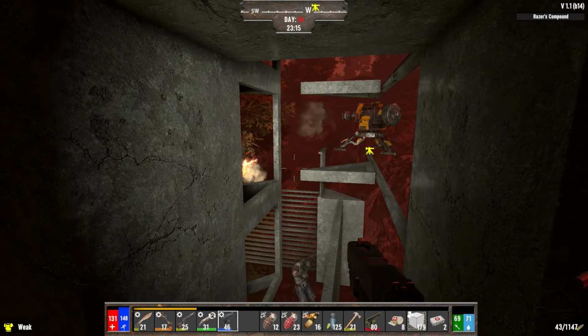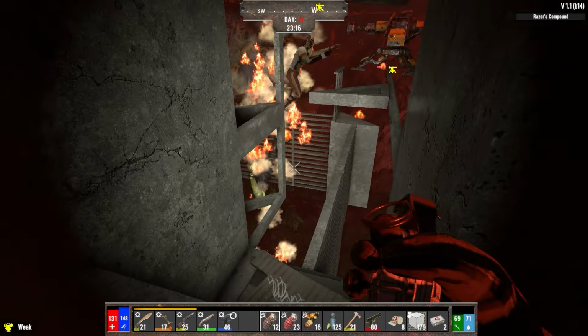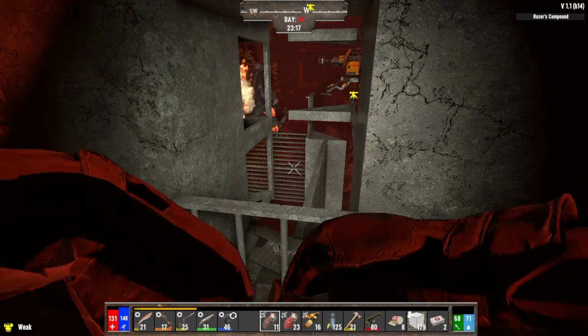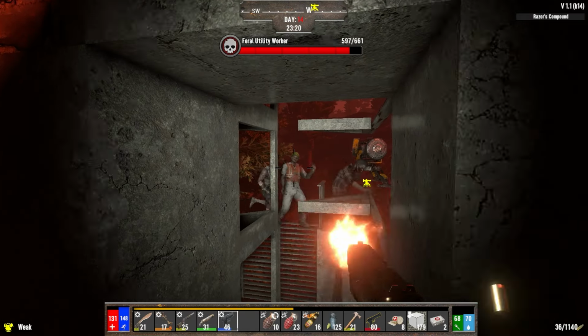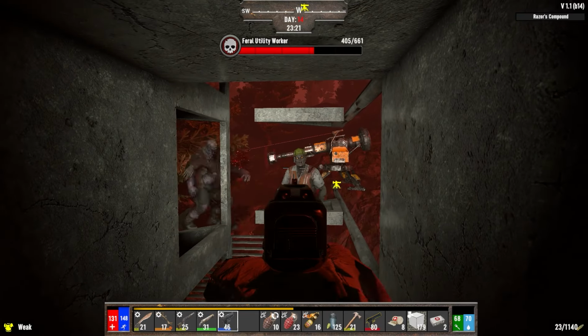Oh, explodey dogs. What if I do this? How many enemies are going to get hit by that? It falls down to where they are downstairs, so that should hit a few, right? Nice, that is actually hitting something. Oh no, my turret broke. No, it didn't. Oh, for a moment I panicked.